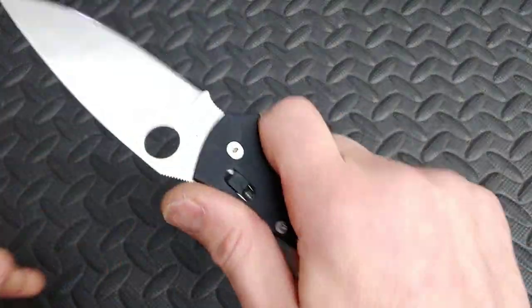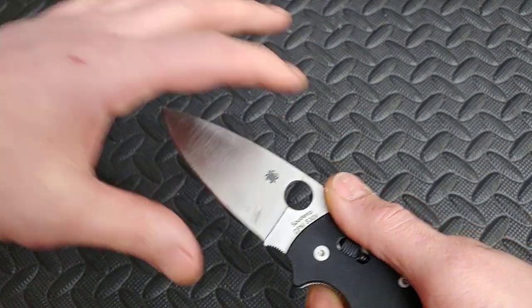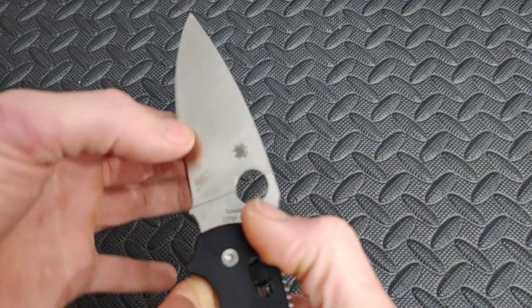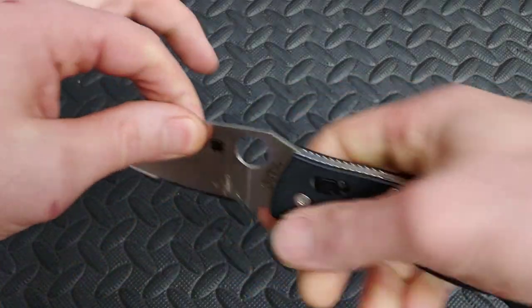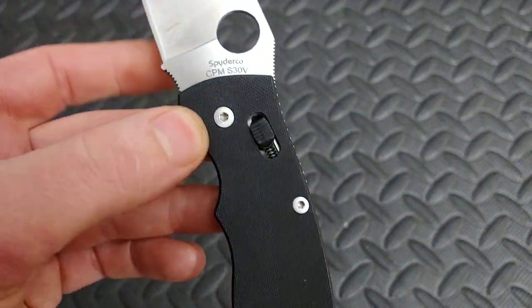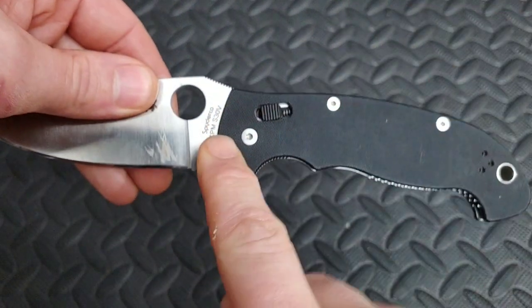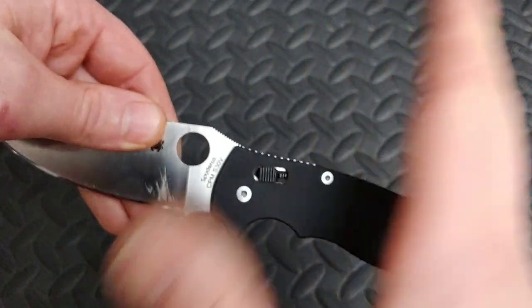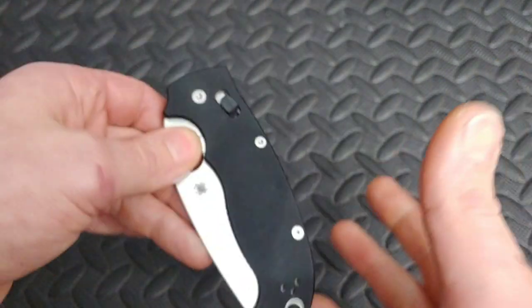The Manix 2 XL. This to me is an amazing hard use knife because it slices very well with its very tall flat-ground blade and cuts really good. I have no complaints about this geometry — it just works really well and you can get up nice and close to the blade. The one thing I think they did wrong was using a plastic cage. There are videos of them hanging things off the spine and the cage breaks under not that much pressure. So for this to be an absolute hard use knife, you need to replace that cage with a titanium cage. If you're just doing basic cutting, no problems.